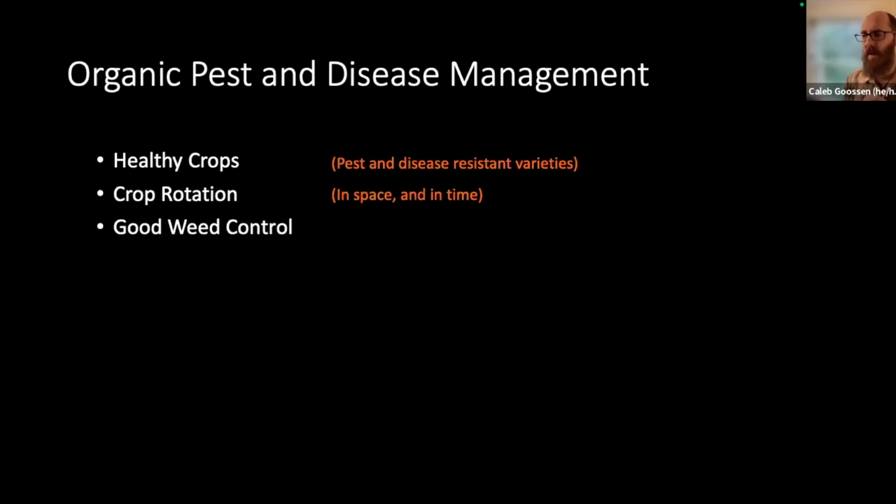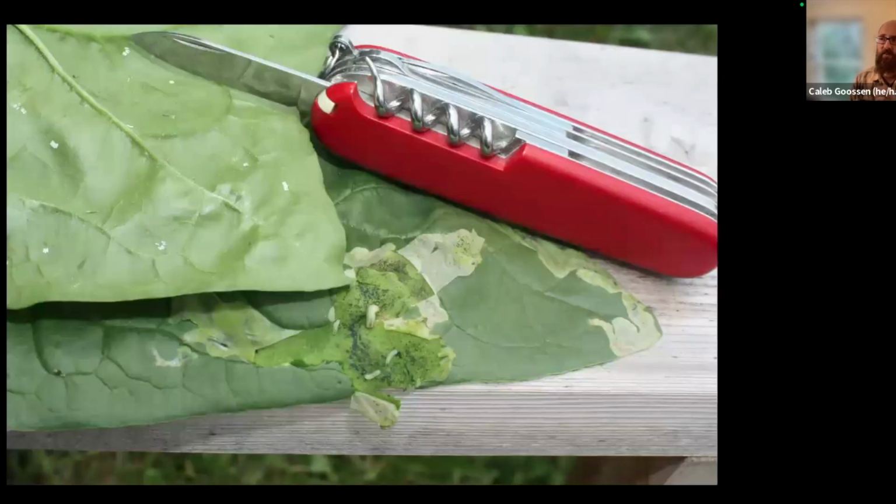Another thing to think about in terms of that pest presence is good weed control, for a couple reasons. The first one is that when we're talking about crop rotation, it's not just your crop, it's also your other plants that are growing in the same spot. So here's a pest. I don't know how often you see it up in the county, but I know we have folks from different parts of Maine. This is spinach leaf miner. In this picture, you can see two of its life stages. There's the egg right down here. These white, almost like little teeth on that leaf, on the underside of the leaf.